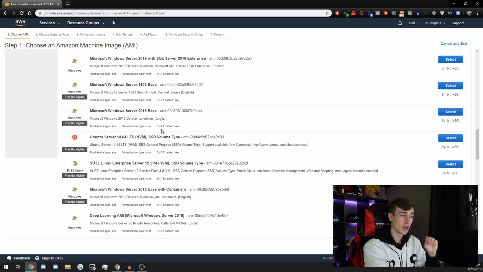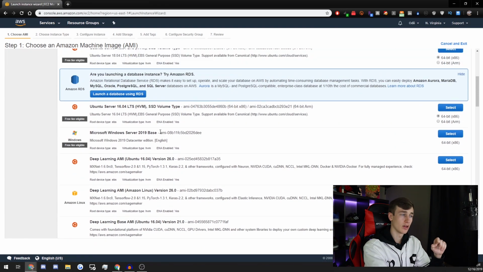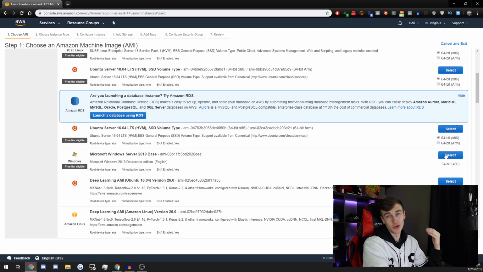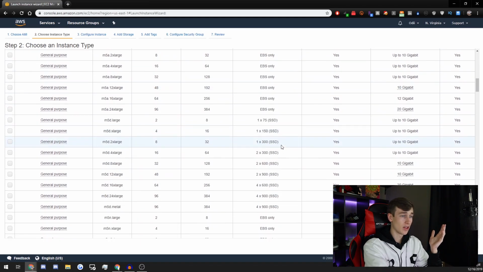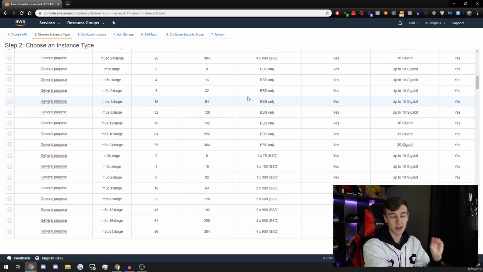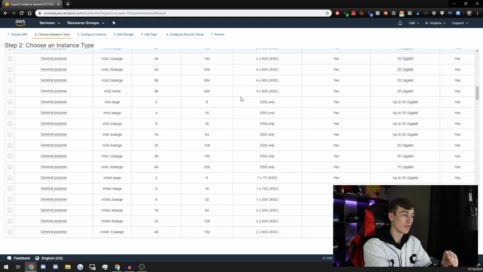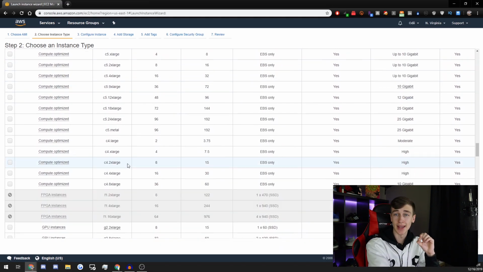Probably wouldn't suggest going any lower than that just because some bots don't run that low, but for most cases, I just go 2019. Now pretty much this is the most important part of the server. As you can see, we have a lot of different options here, and I know it's probably going to look a little confusing, but the one you are going to want to look for is the C4.2XL.